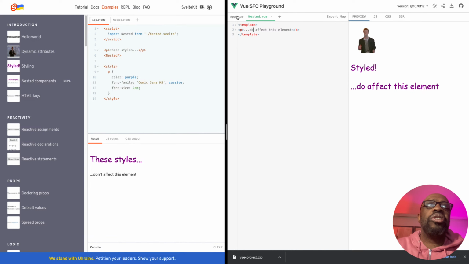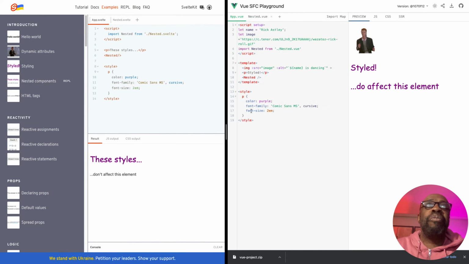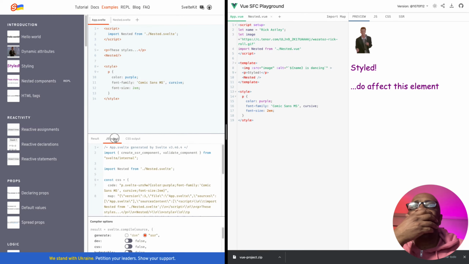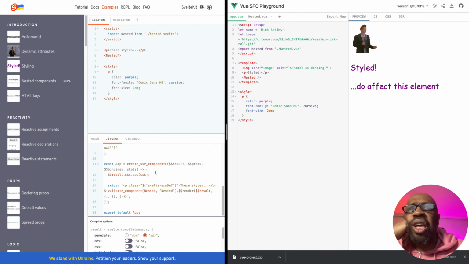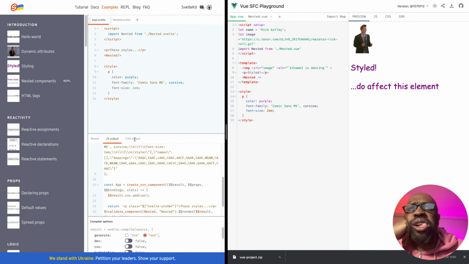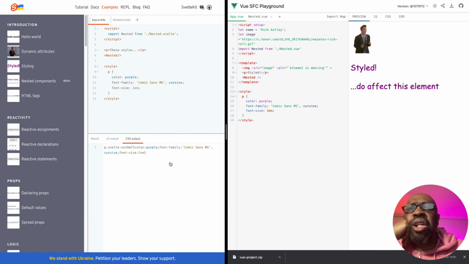I'm not sure what, because you're styling the P, so I'm not sure what you're doing here. Watch the CSS output. That's just crazy. It creates a P specific for this style. I'm not sure.